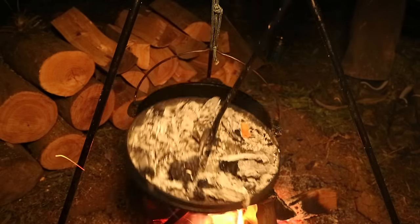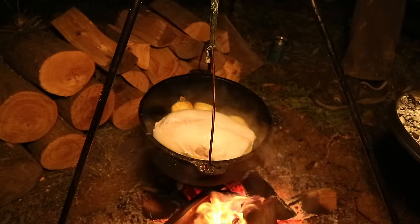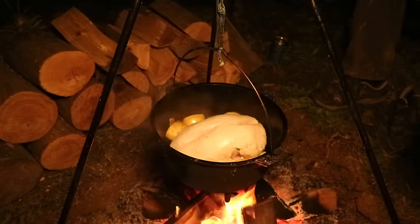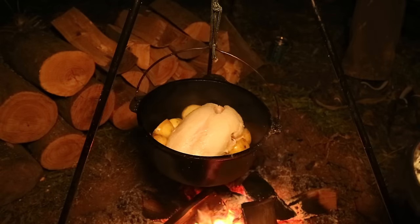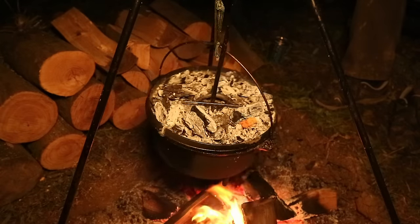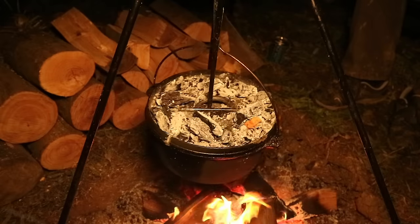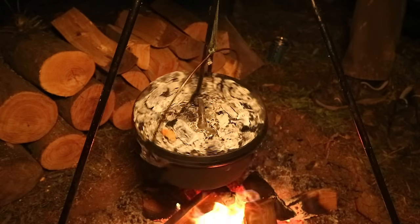Doing here. I'm not sure how long it's been, maybe half hour if that. So yeah, we're cooking away nicely. That turkey's looking good. There's all the potatoes. You can see on the lid here a piece of clay, very clay the ground here. Keep picking it up with the coals by accident, thinking it's an ember.